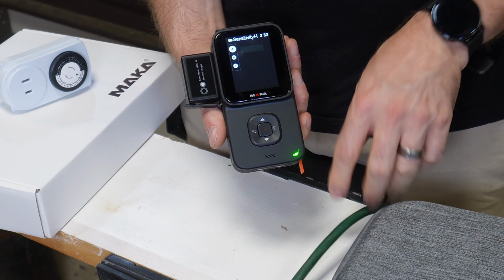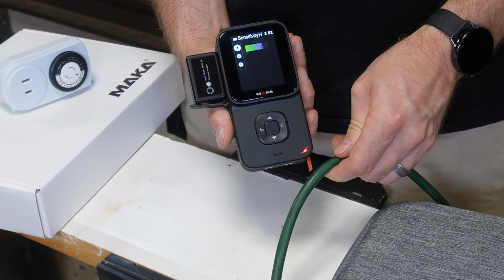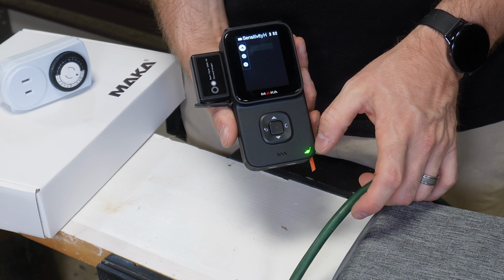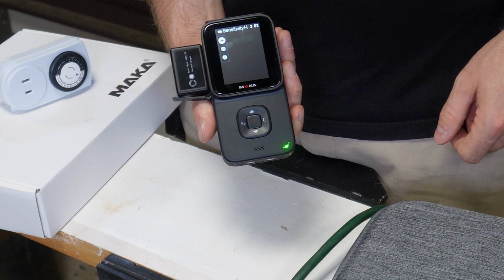I also noticed that the blink rate of the red LED varies with the strength. So you can look at the screen or you can look at the red LED. So that is your AC current detector.